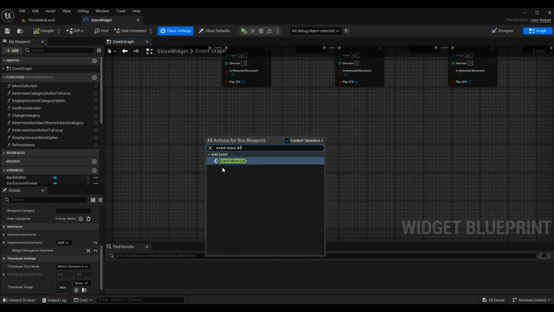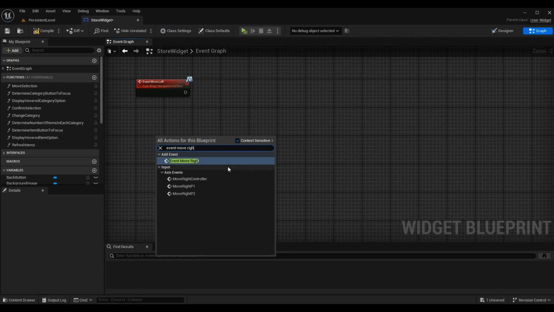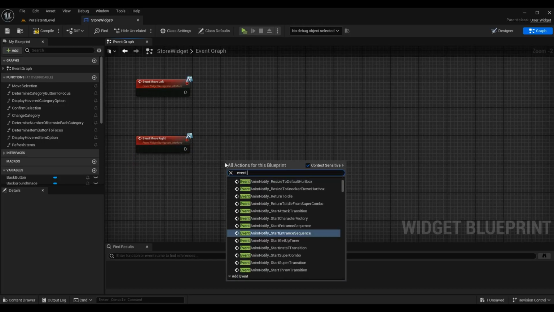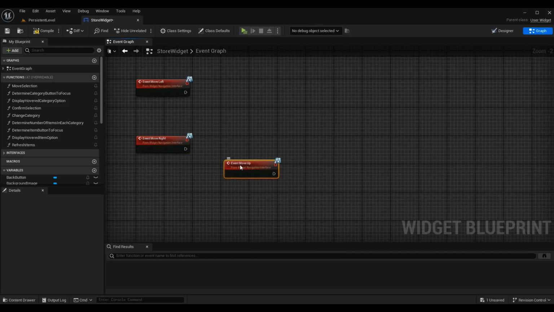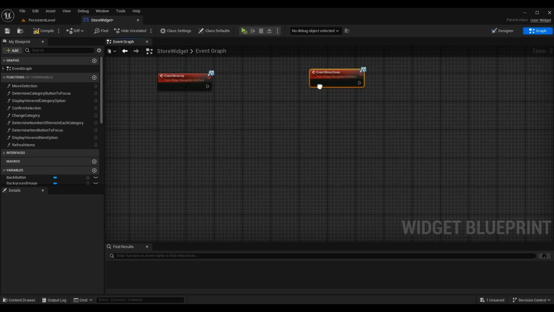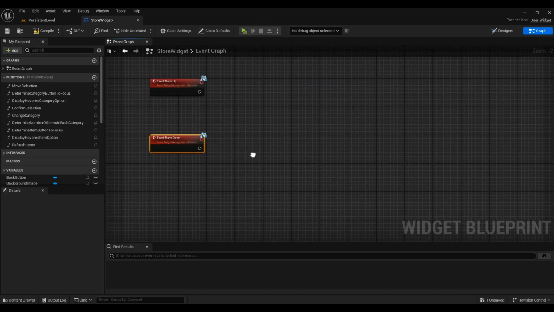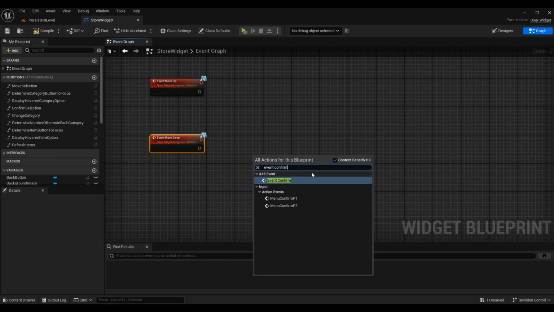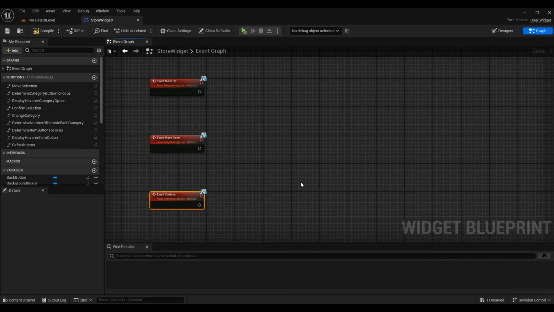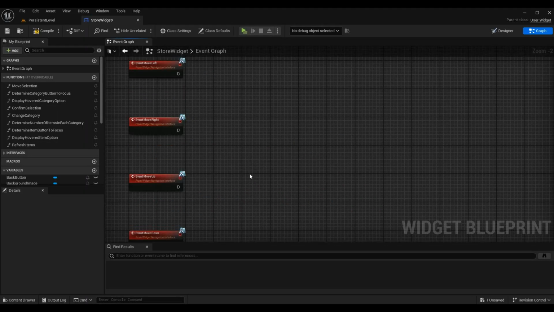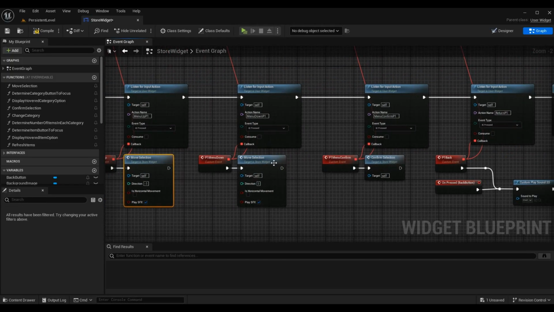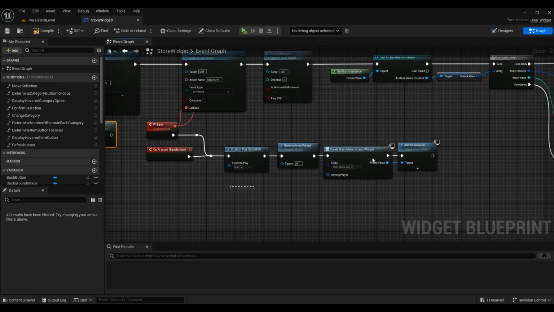So event move left, event move right, event move up, event move down, event confirm, event back. And we have left, right, up, down, confirm, back.